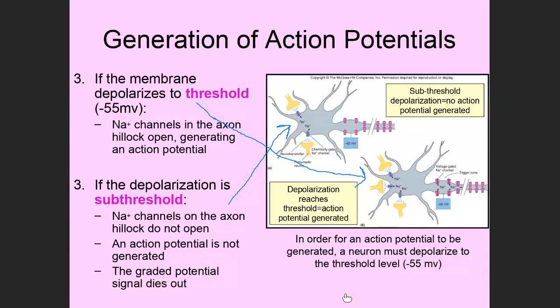So when we have these low intensity stimuli that really aren't important, they're going to get filtered out and they're not going to get converted into action potentials. And that's going to happen again because with a low intensity stimulus, we don't have as many sodium channels opening, we don't get the same level of depolarization. It's subthreshold, and that graded potential just dies out without causing an action potential that's going to alert the rest of the body to what's actually going on.